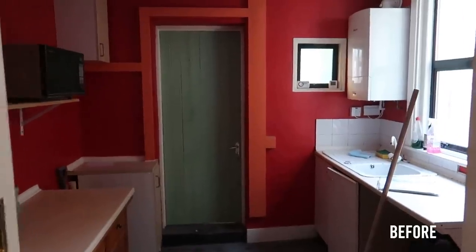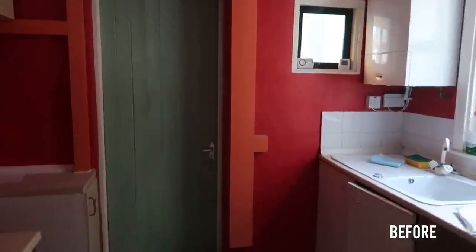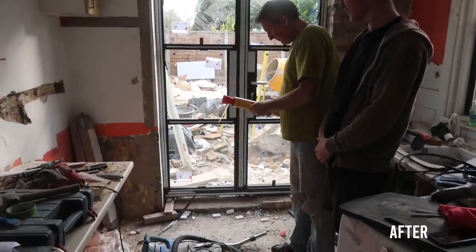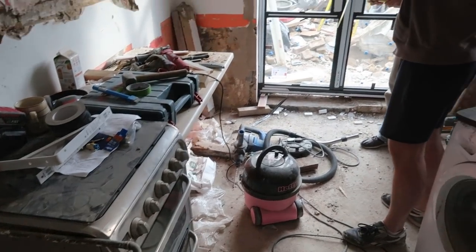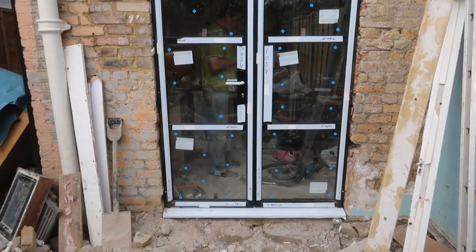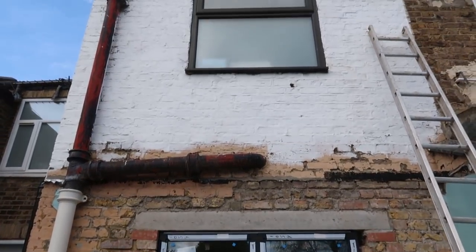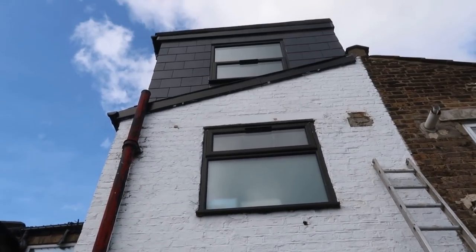It just lets so much more light into the kitchen. Because we have a south-facing garden, you can just see that light travel along the kitchen throughout the day, which I love. Even outside, the black crystal style matches the black windows above in the loft, and the window that we changed in the bathroom looks amazing.